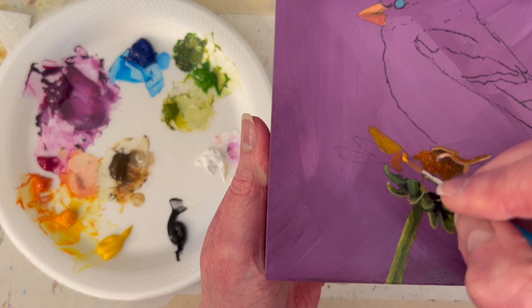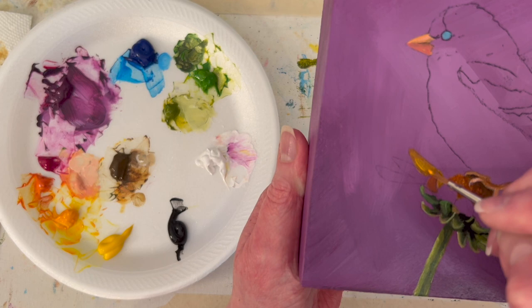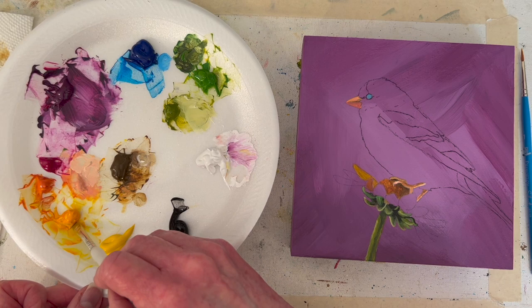I'm glad I lightened up the charcoal pencil because it's gonna show. And I'd rather paint these petals with a bigger brush. So maybe I can, now I've got that one in there. Maybe we can go back, just because it'll go quicker and it'll look better. You don't have to, you use whatever brush you like. All right, I'm gonna stick with this orange until I figure out where I want the light coming from.